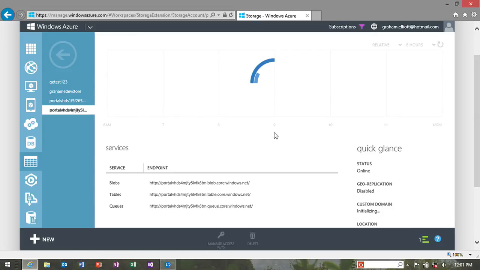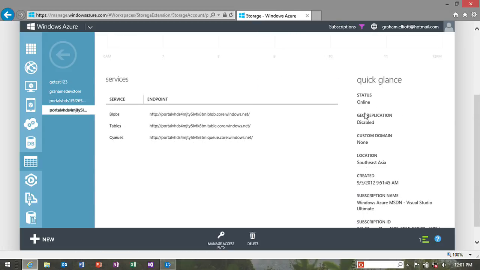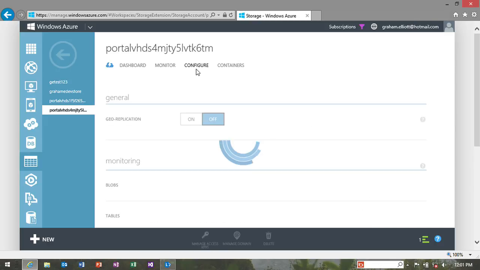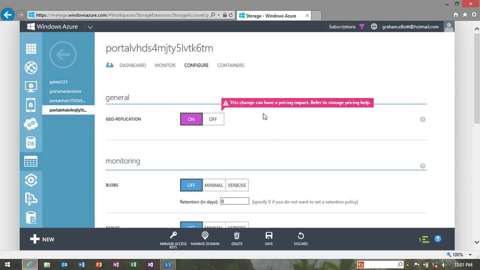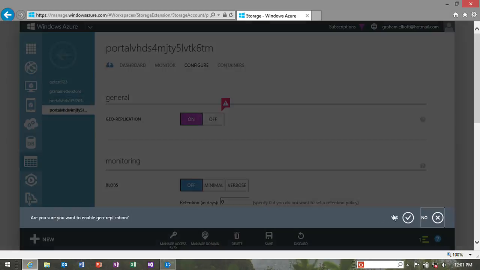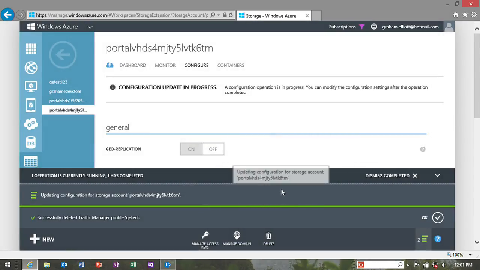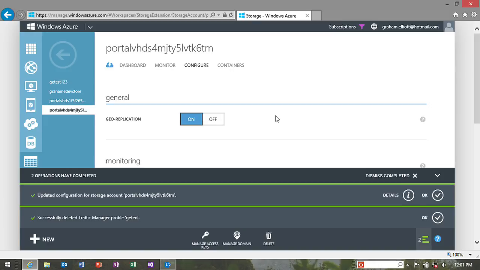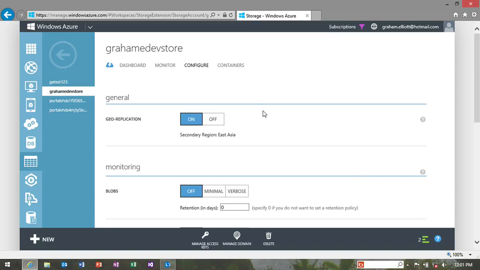And then this last one, I'll just quickly show you how you turn it off, because geo-replication is disabled. I go to configure and I click on and save. And that's it. Now I basically have added geo-redundancy to table and blob storage. I'll just quickly show you, this is where the export ended up.